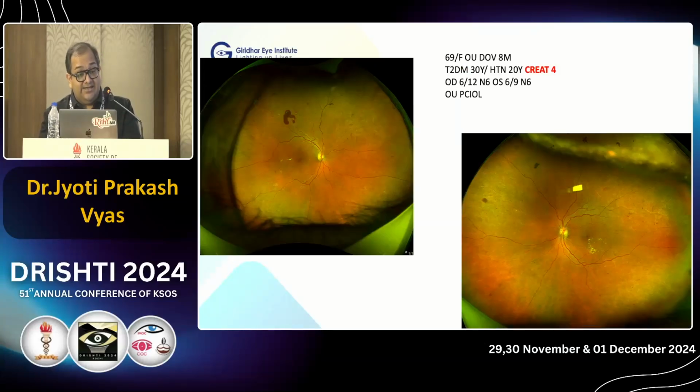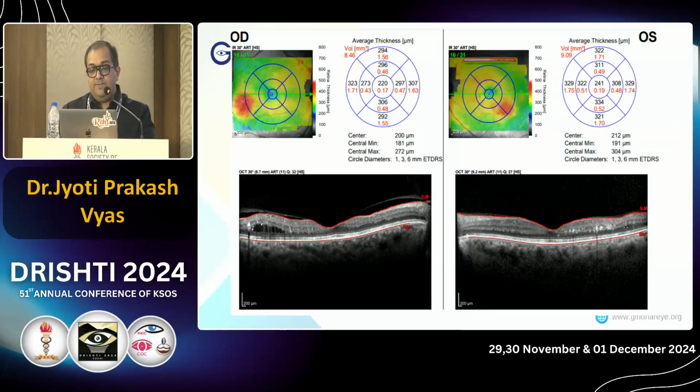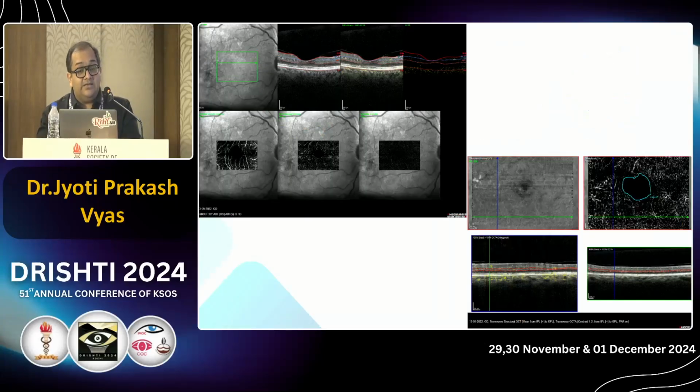Whereas in another case, the right eye was showing proliferative diabetic retinopathy just by the looks of it, and the left eye intuitively probably you will think on the same lines, and the patient also had a creatinine of 4, so he was not subjected to an FFA. We directly went ahead, did an OCT which showed a normal macula. We did an OCTA. Here the vision is reasonably good.